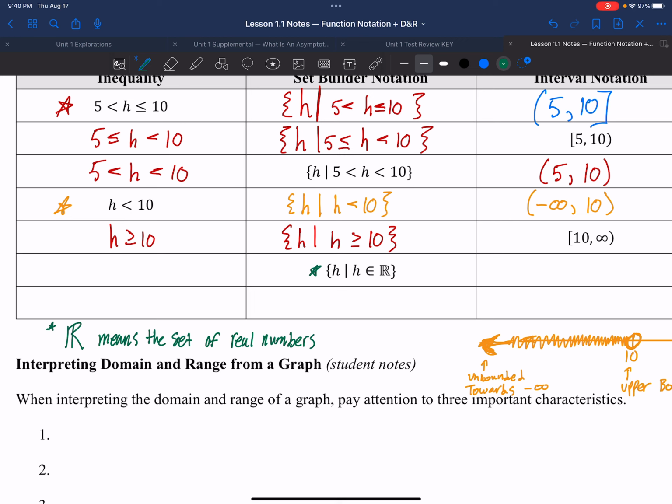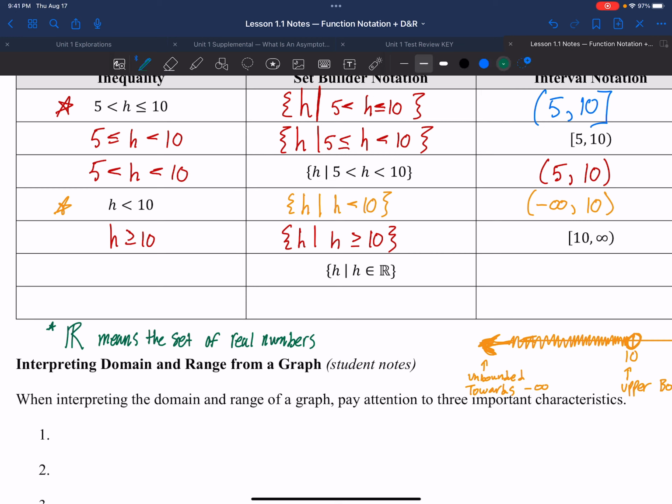That's it. It's all real numbers. It says ARN. You remember putting that for Algebra 1? All real numbers. So all that says right there is h such that h is in the set of real numbers. Remember that that's just in, or part of, like I said earlier. H is part of the real numbers. H is a real number. No restrictions. So if h is a real number, it could be anything.